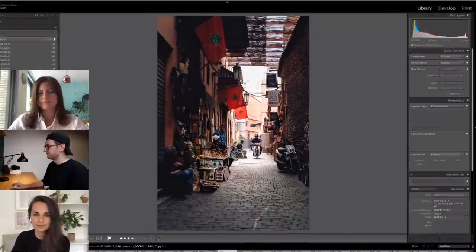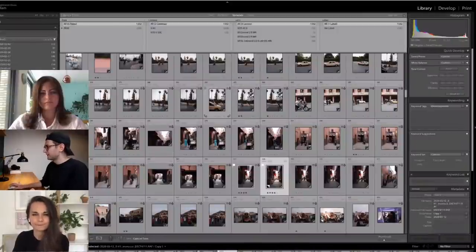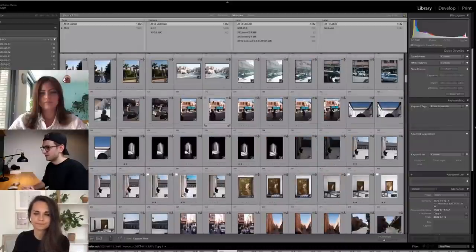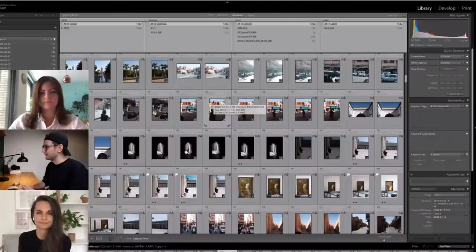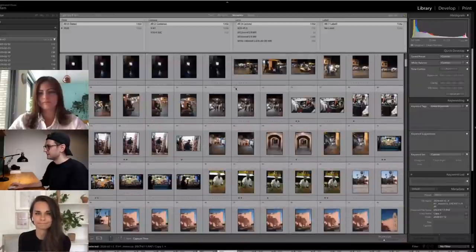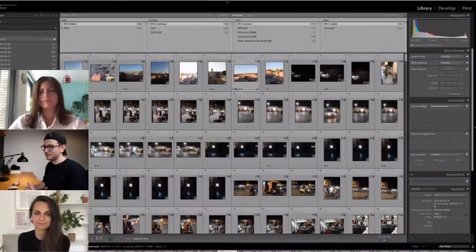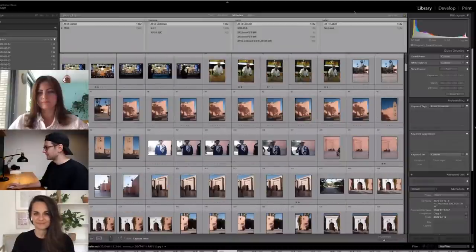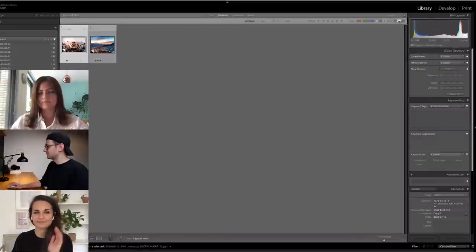Do you create any presets with these, or we have someone asking? I do use presets, and I have those available as well. You can get those from my site. On the efficiency side of things, I created the presets for me. They were a way to really streamline my workflow and build some consistency and character into what I was doing. And it's because of questions like that, people asking all the time, that I eventually released those. So yeah, they are available, and I'm not sure why I can't browse by just my edited.